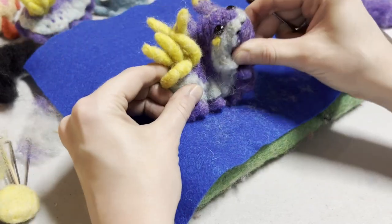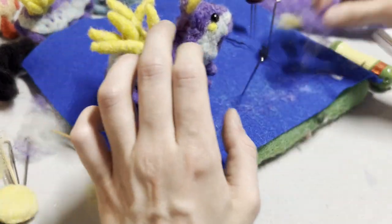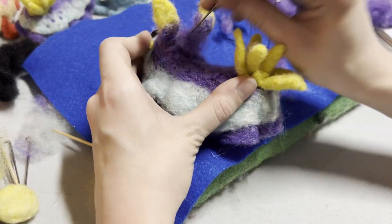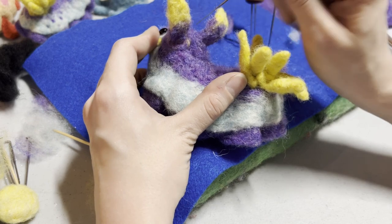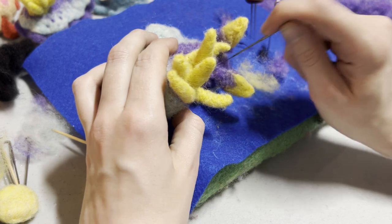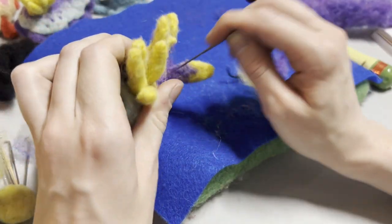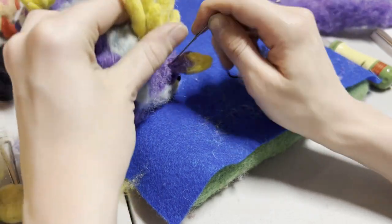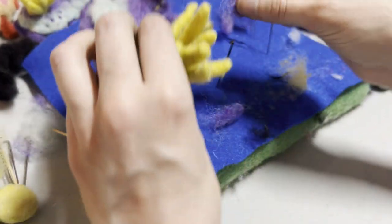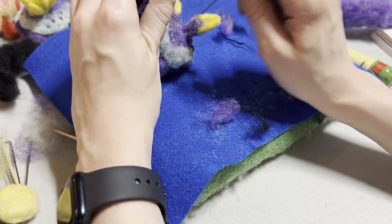I'm a little seam. Oh, he's seriously precious. I love this project. I hope you do too. There really just needs to be more kawaii nudibranch babies on this planet. So, I don't know if you guys can see this well, but I'm just getting in the back, taking tiny, tiny tufts, applying them where the seam needs to be blended away, and then the yellow needs to be covered up.